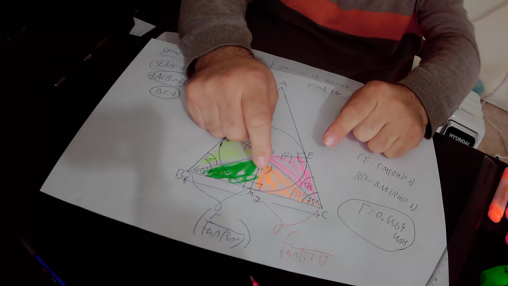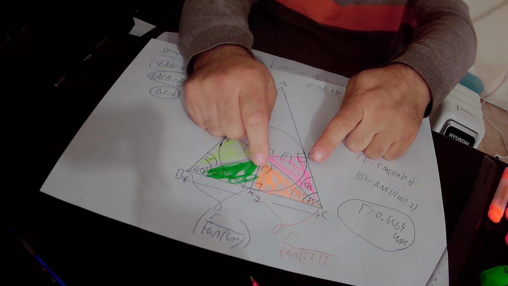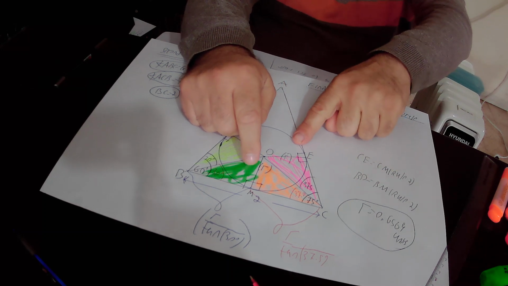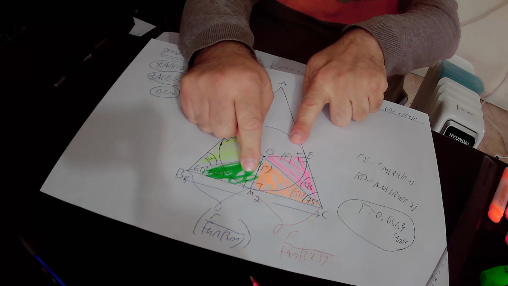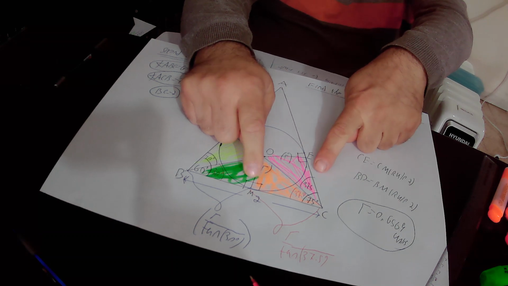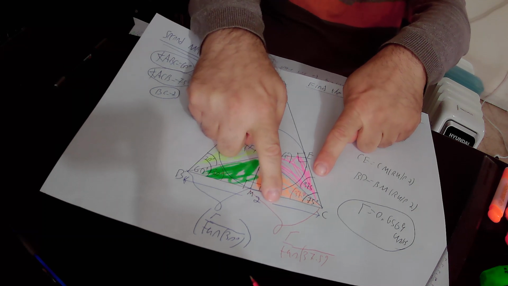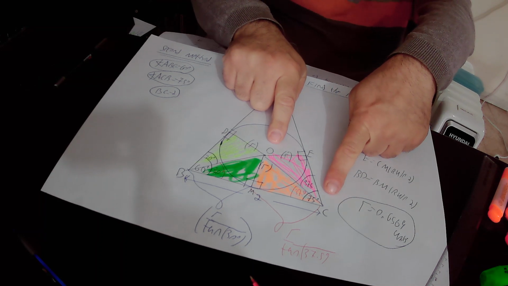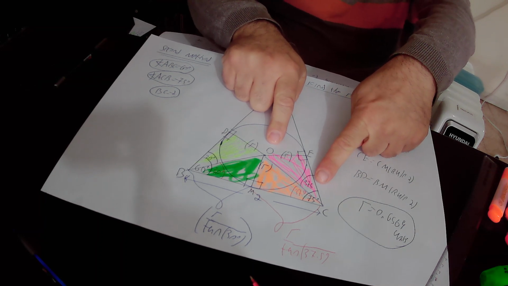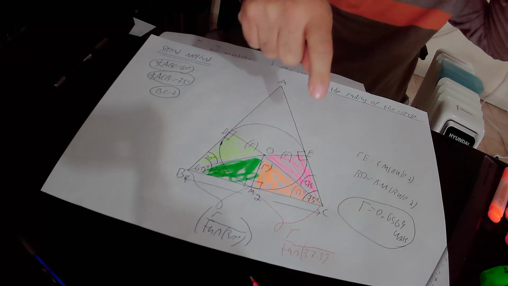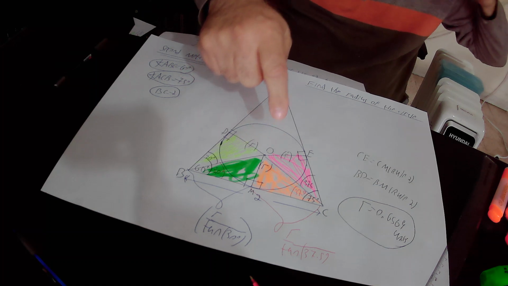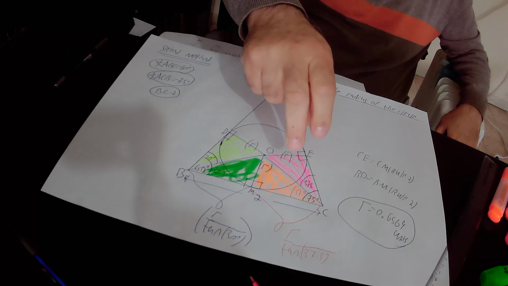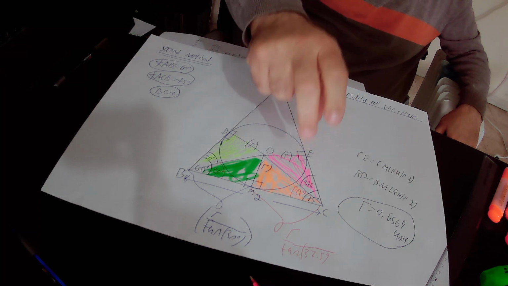The orange triangle OMC is congruent to the pink triangle OEC according to the side rule. Why? Those two sides are both radii of the circle, therefore they are equal to each other. CE equals CM according to rule number 2. And OC is the common side that belongs to both triangles, so OC equals itself. So all three sides of the orange triangle OMC are correspondingly equal to all three sides of the pink triangle OEC. Therefore, those two triangles can go into each other according to the side rule.